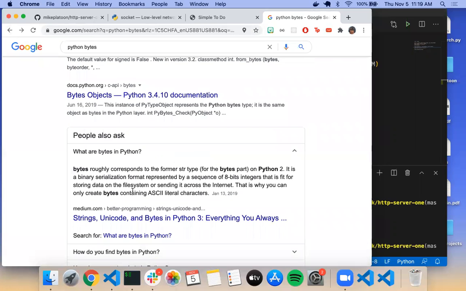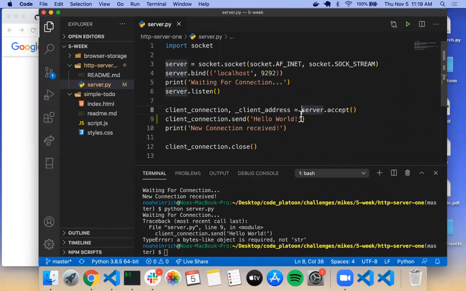It conforms to the former str type in Python 2. It is a binary serialization format represented by a sequence of 8-bit integers that is fit for storing data on the file system or sending it across the internet. So we need to turn this string into bytes. Did anyone find a method that can do that for us? Encode. Yeah, there's a method called .encode.